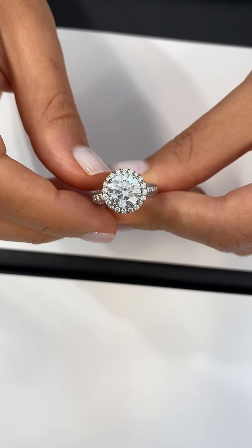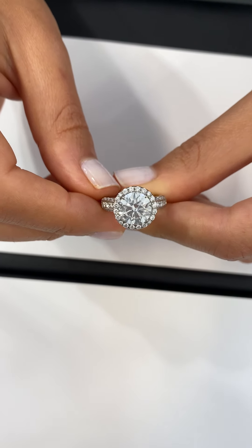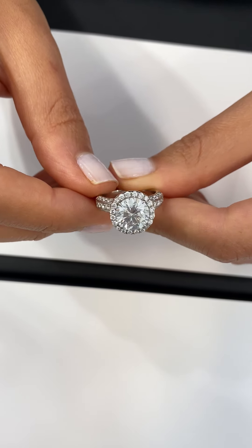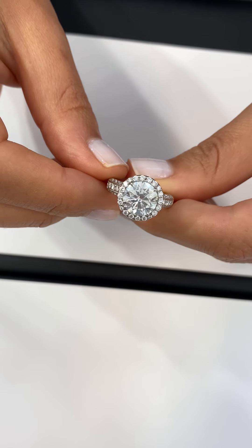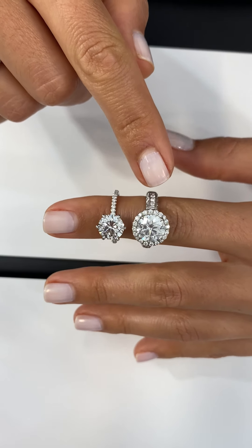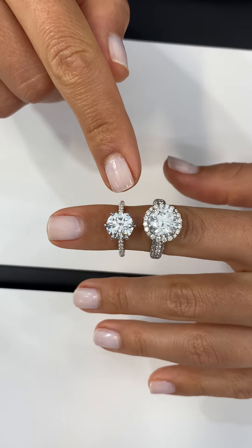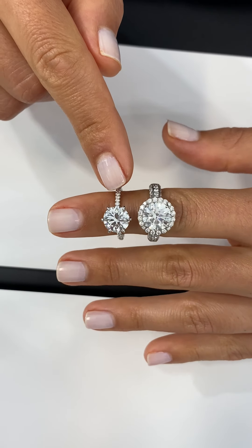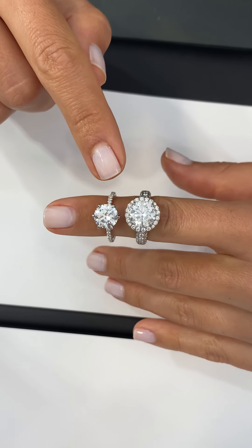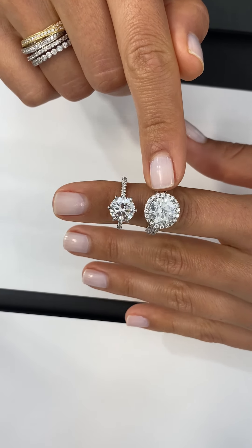There are some diamonds that can have so many clouds or graining within the stone and no crystals, but it creates a very cloudy and hazy appearance. We would consider this worse than having a diamond that was completely clean with one dark crystal, because when there are so many clouds and grainings it takes away all of the brilliance and sparkle of the stone. This SI2 diamond has so many clusters of clouds and graining, while this SI2 diamond just has a few crystals. You can see that the diamond with fewer overall inclusions and just a few smaller crystals has a lot more sparkle, brilliance, and better light performance than the diamond with clouds and graining.